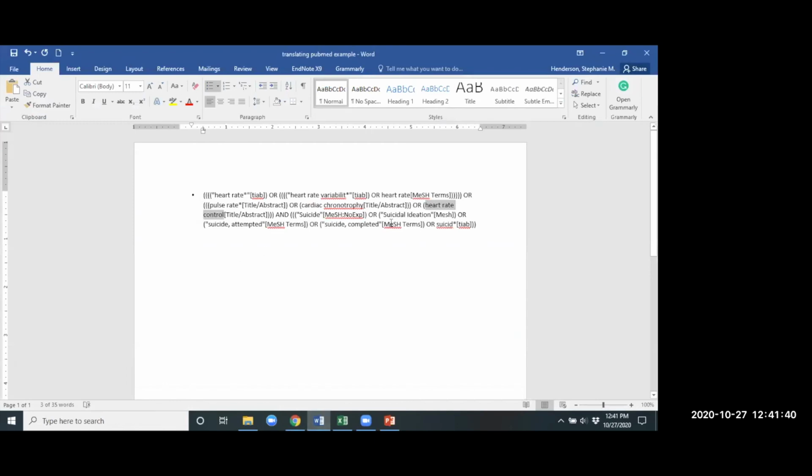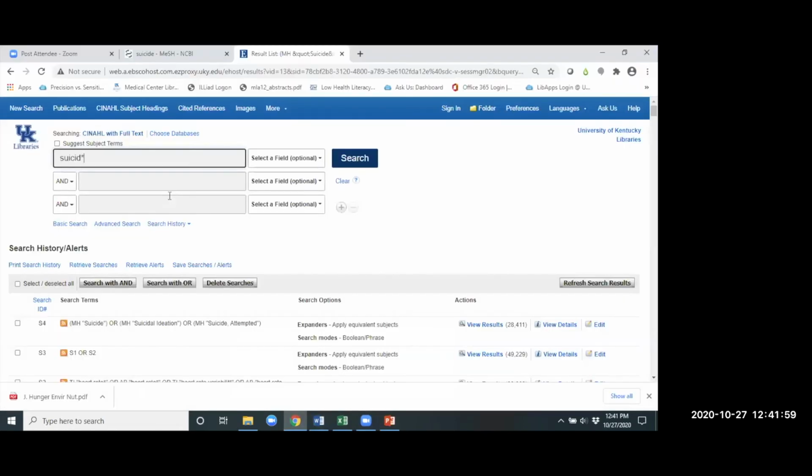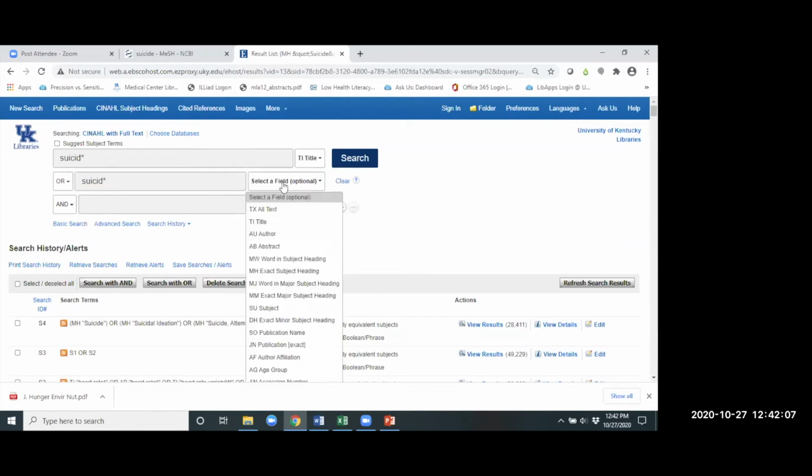And then, so now for suicide completed, I'm going to use suicide asterisk for my title abstract. So I already have all of these MeSH terms, so I've already done the equivalent CINAHL headings. So now I can just do suicide. Let me go ahead and get everything ready.